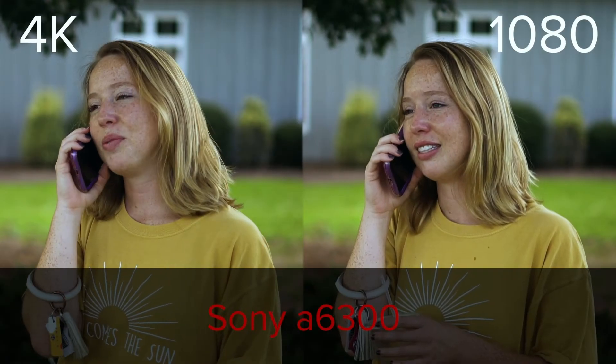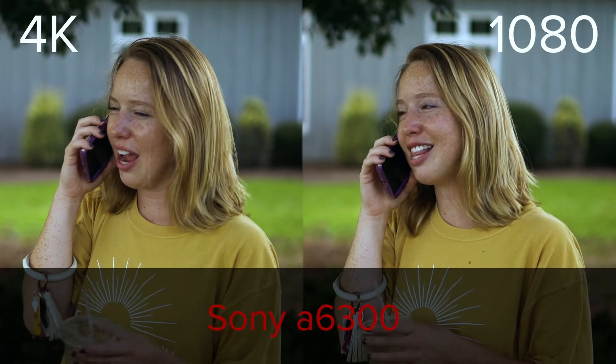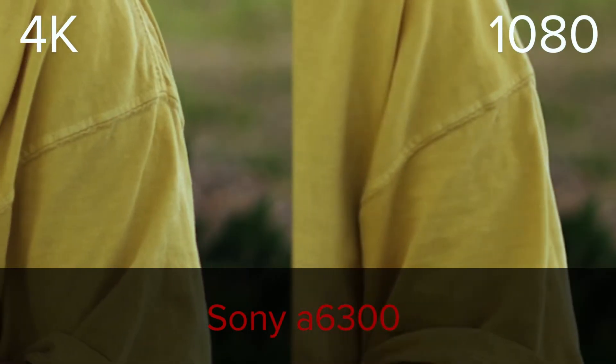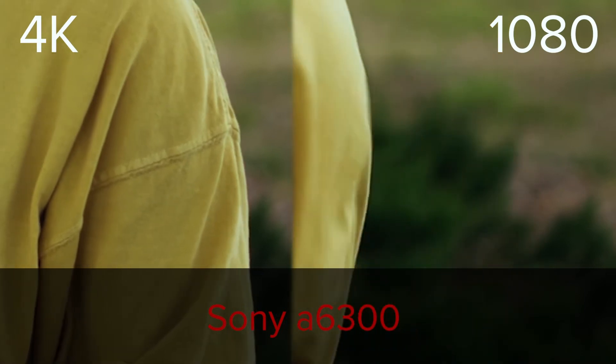What do I mean by this? This is something that I didn't know about because not many people talked about it. I won't go into all the tech nitty gritty of it, but some cameras — like the Sony a6300, for example, and the line of a6000 cameras from Sony — actually output a lower quality 1080. The 1080 image quality you receive from these cameras isn't just worse than 4K because it's 1080; it's actually worse than other cameras that shoot in 1080.